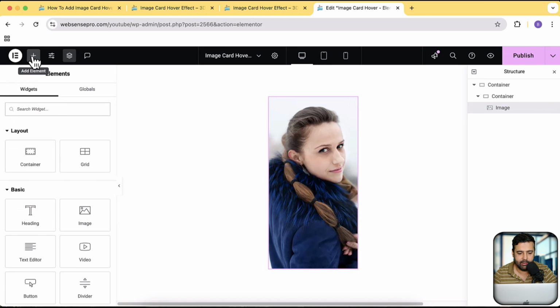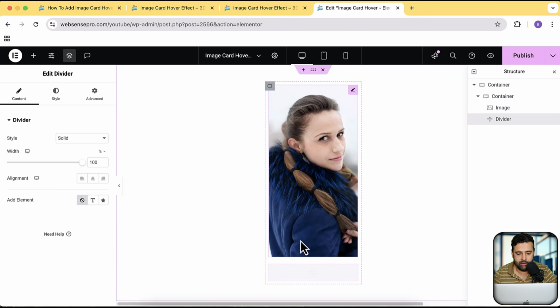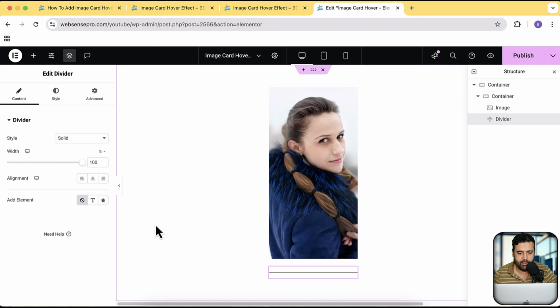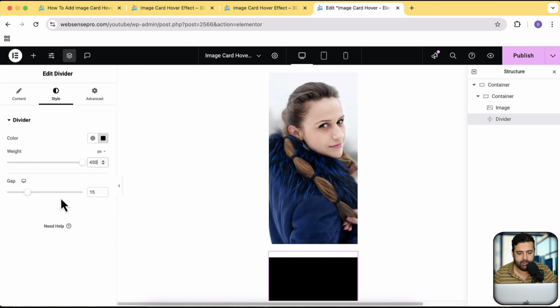Okay, now next part, we will add a divider. Click on the plus sign here, search for divider and drag and drop our divider here. Now for this divider, go to style and in weight, add in 450px gap. Let's do 0.